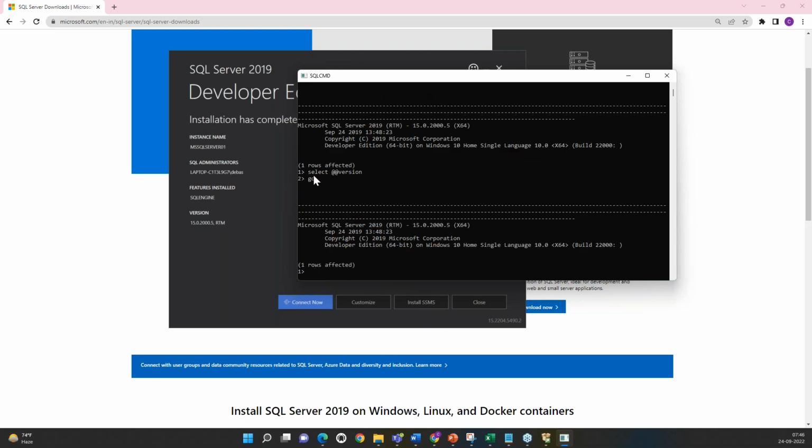If you see, I ran the command to tell me what version of SQL is loaded on my machine, and it is saying you have loaded Microsoft SQL Server 2019 with the RTM of 15.0.2000, and the copyright is reserved by Microsoft Corporation. Do you remember it is a Developer Edition, for home usage and for learning purposes on non-production workloads. That is the version we have loaded. We are not going to use this particular shell for our programming, but you can definitely use it as an administrator when you become a pro, maybe after 10-15 days after this session, you would know how to leverage SQLCMD as well.